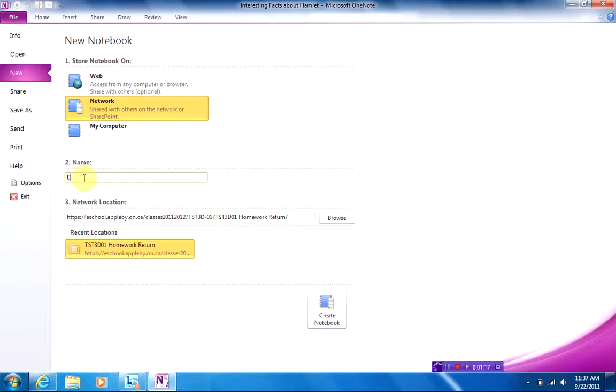I'll call this English Notes. And paste that hyperlink in the network location box. Once you've filled all of that out, click Create Notebook.